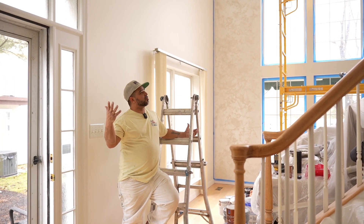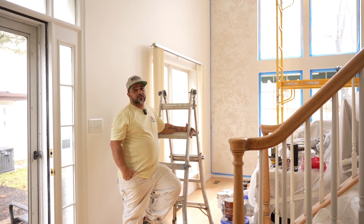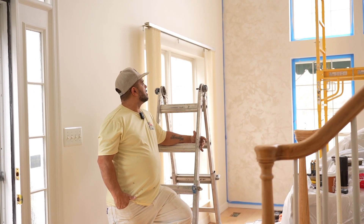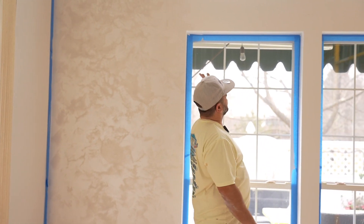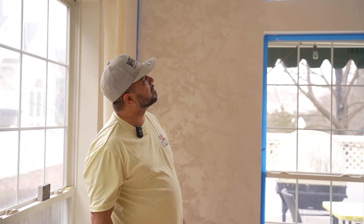I like this space because it's open. And once you have everything put up and you start getting all this light coming in here, trust me, it's gone. Can't wait to show you guys the finished product once everything is done. We're almost done. We're only doing the inside of the windows right now. Once that's done, we're going to take the tape off and give you a better look at how it looks.